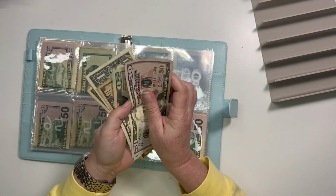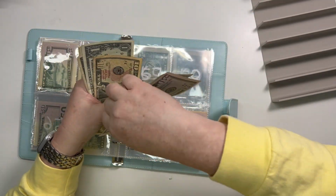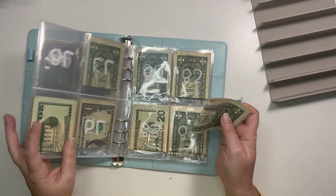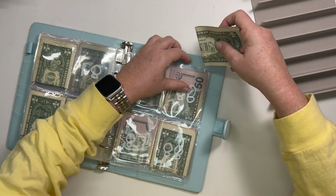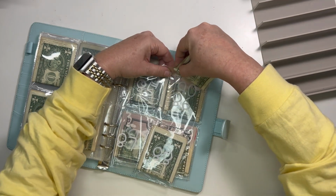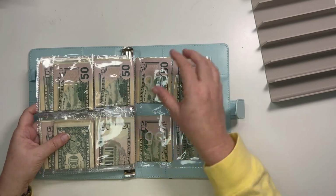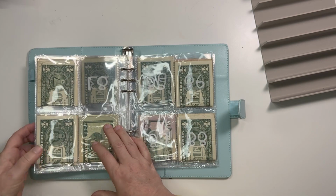Okay, so now we have 50, 70, 80, 81, 82, 83, 84, 85, 86. Oh, goodness. Okay, let's make sure. Those are full, those are full, those are full. All right, 87 and 85.